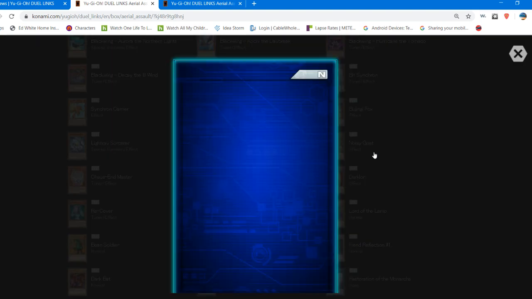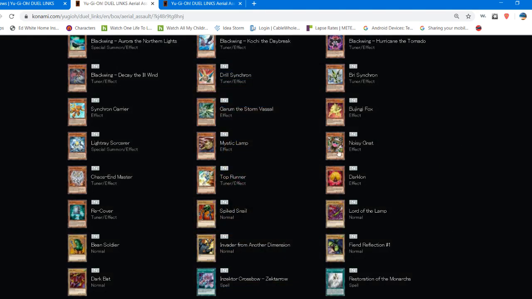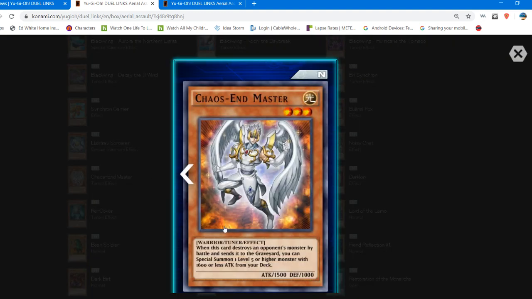Yeah, no. Noisy Natties. This card is funny. Send this card to target one face up from the monster. I wish you could use this on either player's turn, because if you could, in Synchro's, it's not worth it. Still isn't worth it. Chaos Master, when this card destroys an opponent's monster by battle. This was actually a secret rare that's easy to special summon one level 5 or higher monster with 1600 or less attack from the deck. Oh, so this could summon Spear or Chaos.